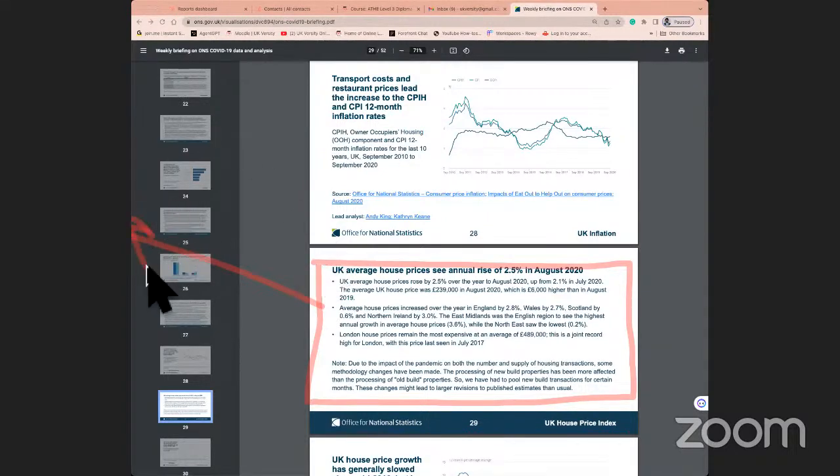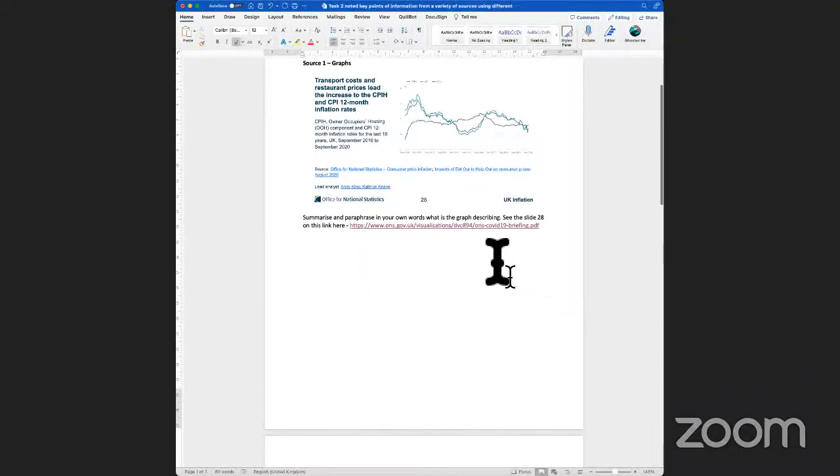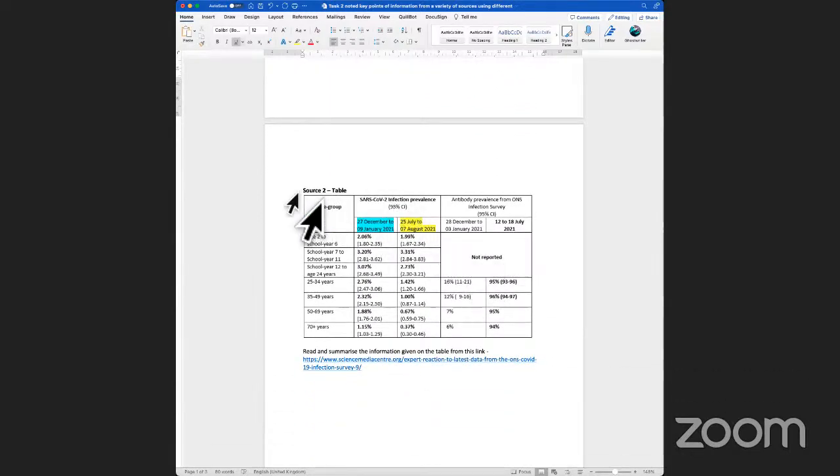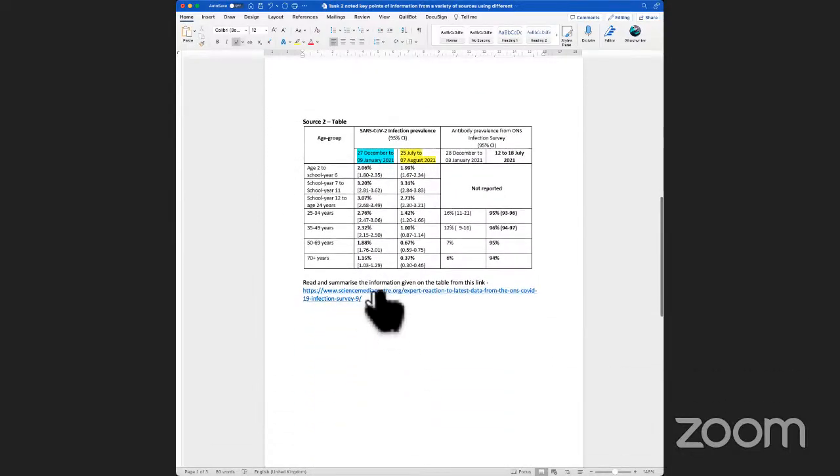Is that okay? So this link is given on the Word document, which is the template that you see. What you need to do is click on it, go to slide 28, and then go about explaining this. Now, similarly for source 2, there is a link I've given.